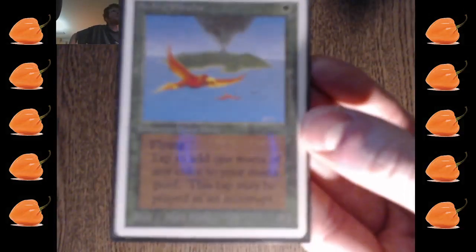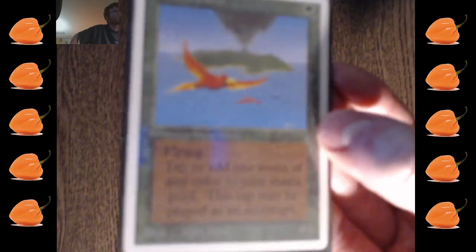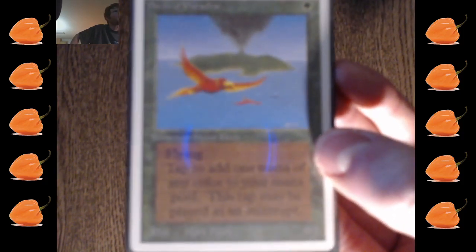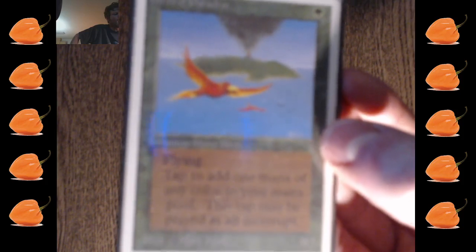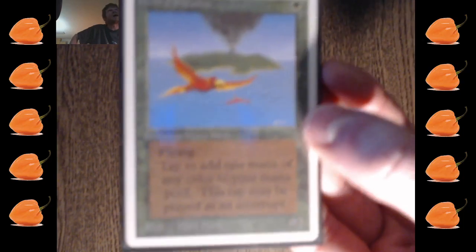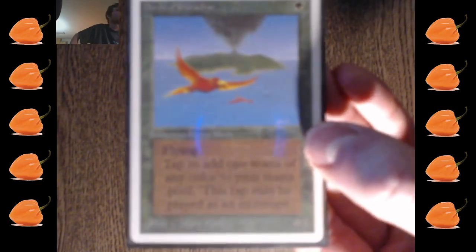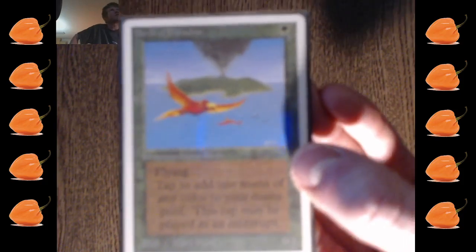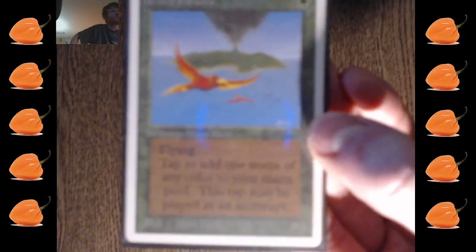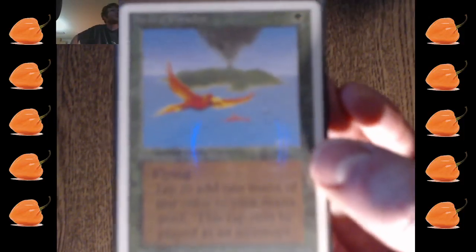This guy's really cool. Next is a classic. This is a Birds of Paradise. This is actually a proxy of Birds of Paradise. I do own several copies of Birds of Paradise, but there's kind of a bit of a swagger to playing with one that's old school. And like I said, even though this is a proxy, I just kind of like it better. I own a Birds of Paradise from Ravnica, and I own a Birds of Paradise from 9th edition and all that stuff. But I really like this one. I like the art. I like the old school look to it, and even though it's a fake card, I just like it better. I really do.